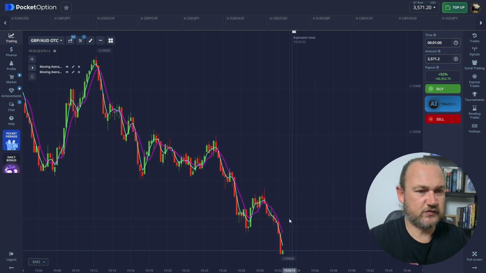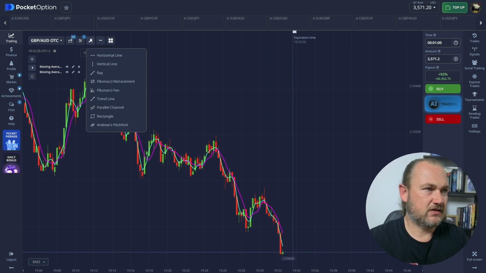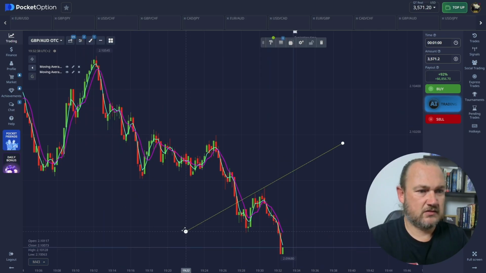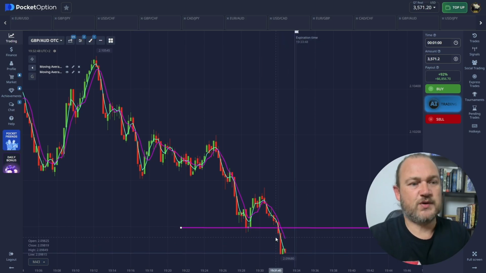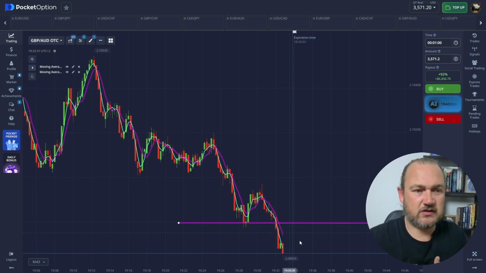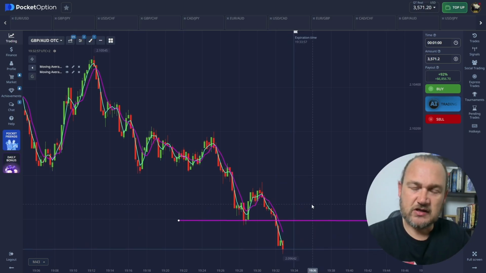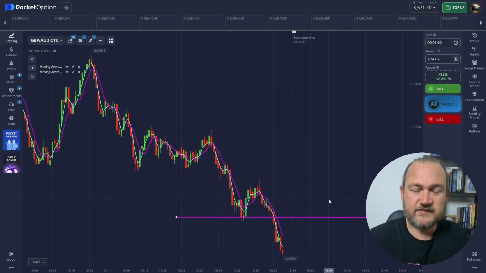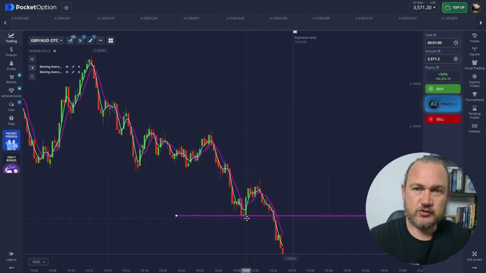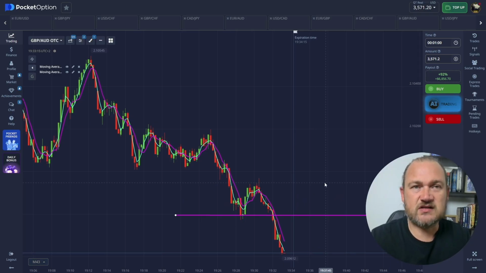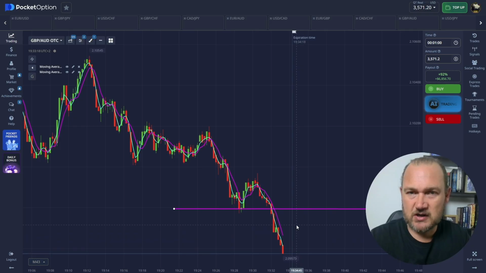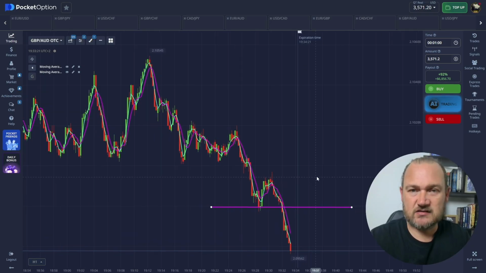This is a very nice downwards move. What we might see here is price hitting this level. We might see price move down a little bit and then come to retest this. I need to be clear though, I am not trying to predict what price will do. I've said many times that predicting price movement is impossible. What I'm doing is identifying potential areas where I might get an entry. This just tells me that if I do identify an area where I might get a possible entry, I need to pay a little bit extra attention so I don't miss a trade.